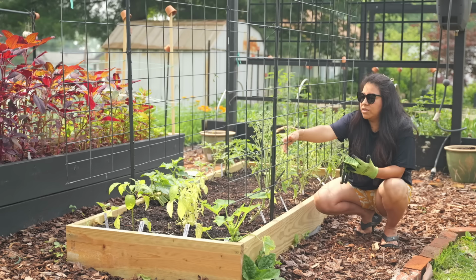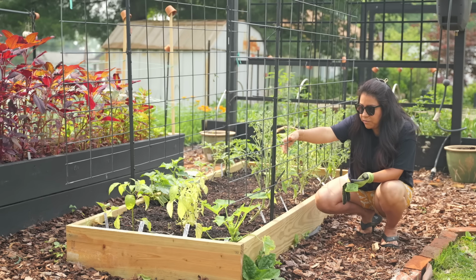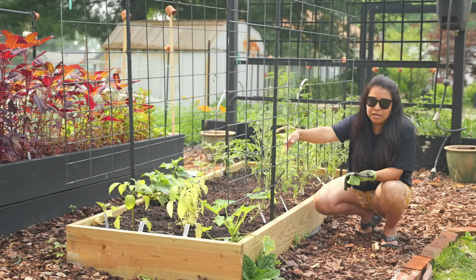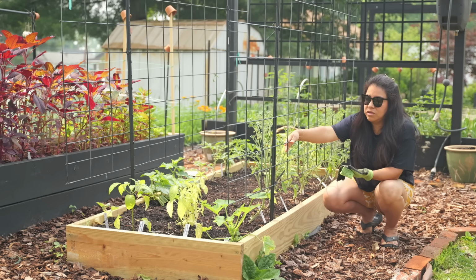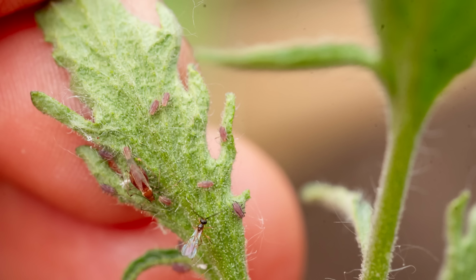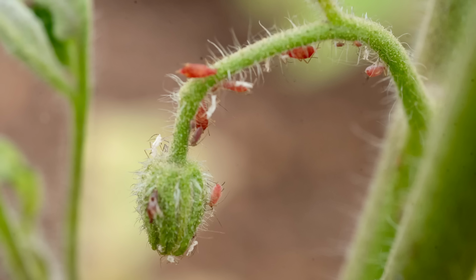And while I was checking the plants, checking for maybe something underneath the leaves, I realized that the thing that was really eating these tomatoes were aphids. And I don't know that I had any problems with aphids on my tomatoes before. I have them on my roses, but they're not really a big deal. They don't really affect the roses. A little bit of a spray here and there with my hose takes care of the problem.